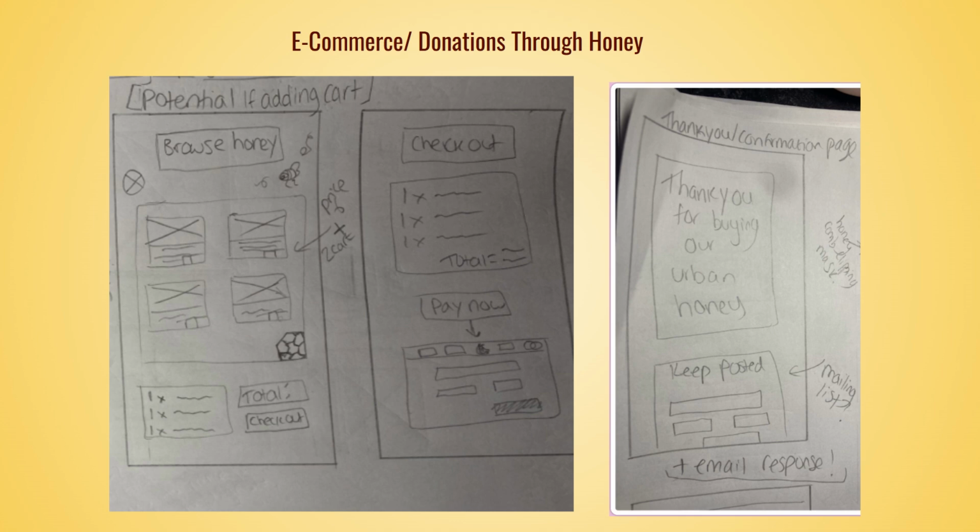This is the main reason for the conceptual rebrand, as I feel this is a hugely unique and monetizable selling point. Thus, I added ideas for a card-style honey page with a total at the bottom and a block which shows you what you have added to your cart, as well as a checkout page and a thank you page which allows you to sign up to the mailing list.